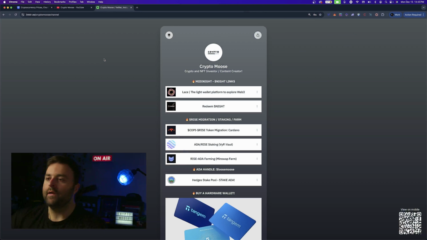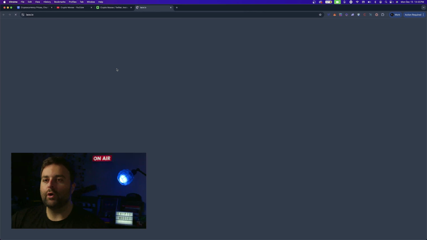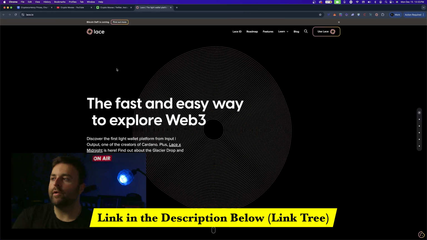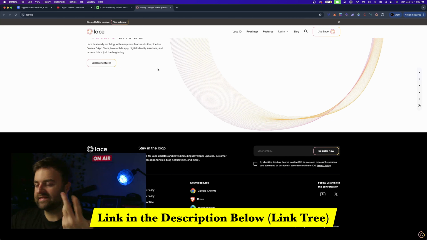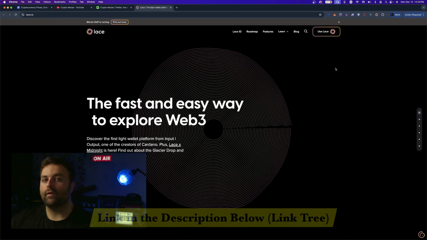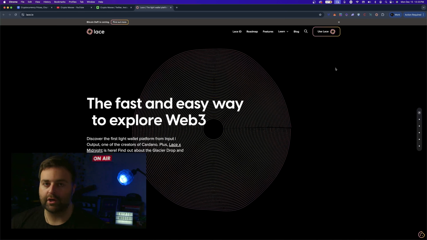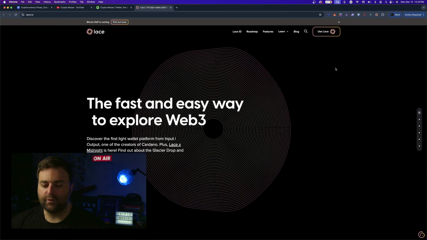So guys, first things first, you need to set up a Lace wallet, okay? So what you're going to do is go to lace.io. You're going to set up a non-custodial wallet, okay? So it's a Chrome extension wallet, and there will be a mobile version that will be coming out. And one of the cool things about this wallet, obviously we're going to be showing you how to make swaps for zero fees until the V2 version comes out, the mobile.